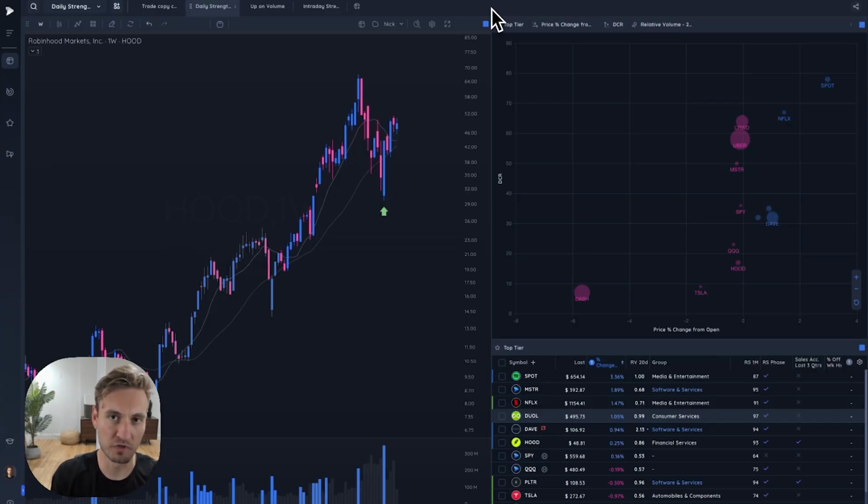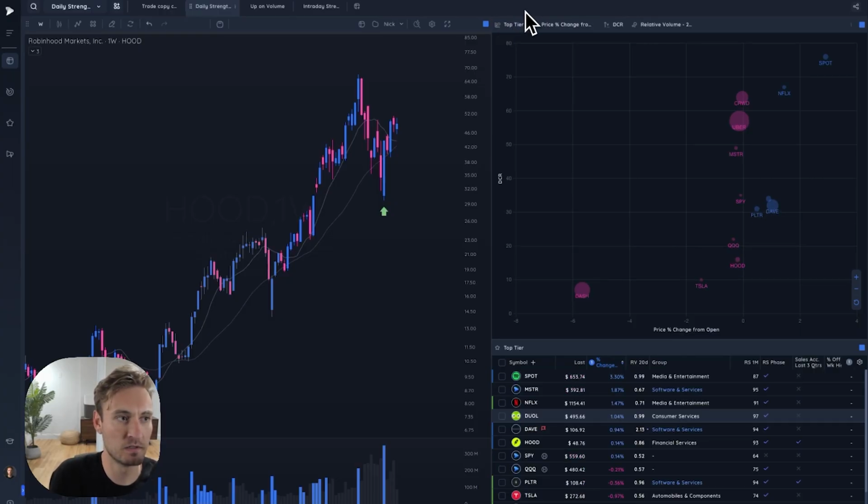Now that the market has turned into a new uptrend, that relative strength list is called my top tier list. So now I have my dashboard set up to top tier. This is how I personally love to monitor the market during the day, and it keeps me really feeling in sync with what's going on. And you could set this up to any watch list that you prefer, or even any screen.